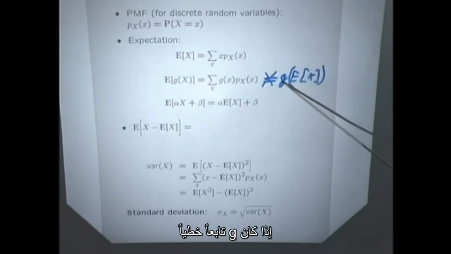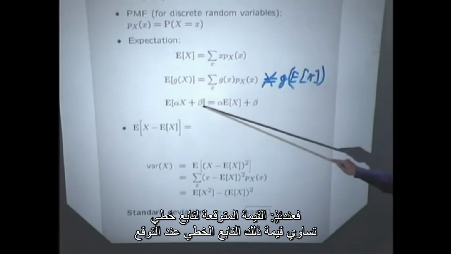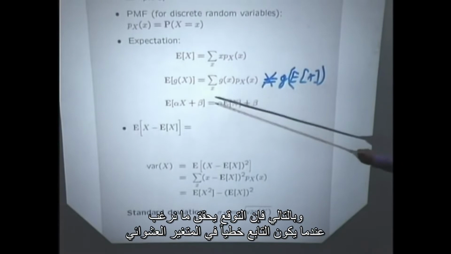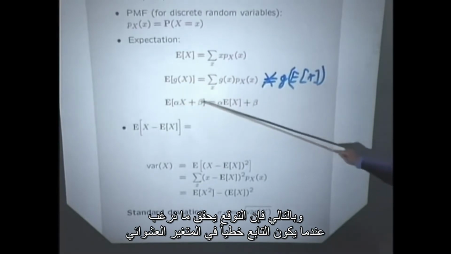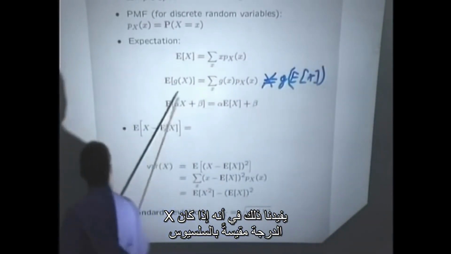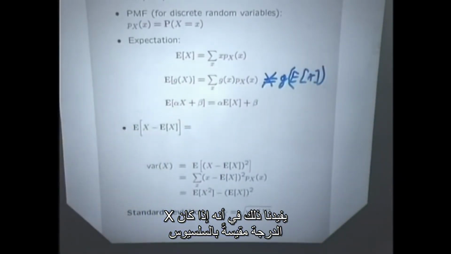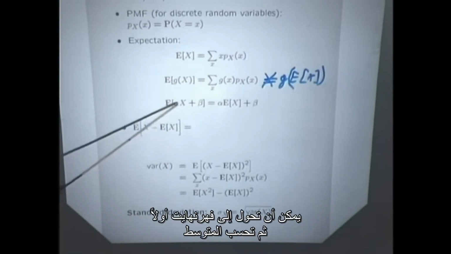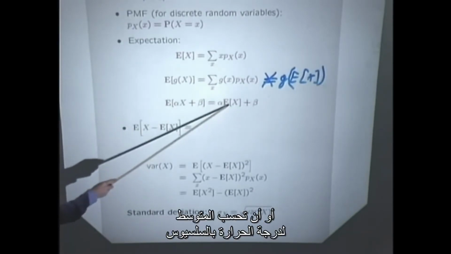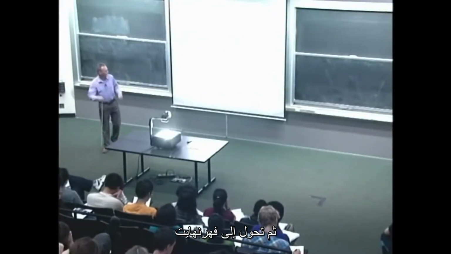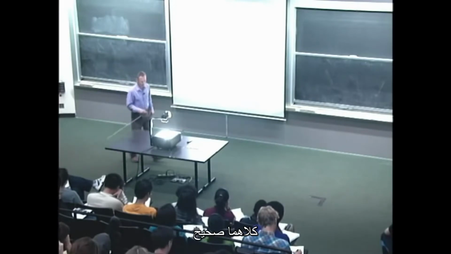When g is a linear function, then the expected value of a linear function is the same as that same linear function of the expectation. So for linear functions of a random variable, the expectation behaves nicely. This is telling you that if x is degrees in Celsius, alpha x plus b is degrees in Fahrenheit, you can first do the conversion to Fahrenheit and take the average, or you can find the average temperature in Celsius and then do the conversion to Fahrenheit. Either is valid.